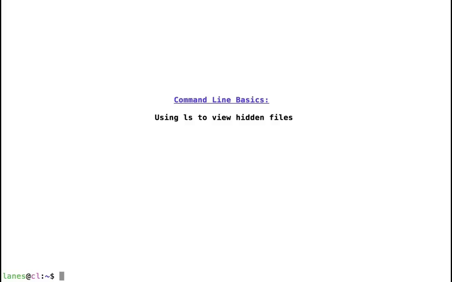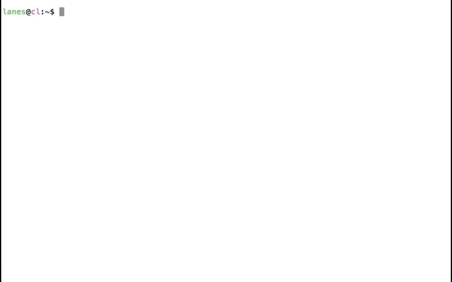Let's take a look at command line basics, using ls to view hidden files. If I run ls with no arguments, it will display the contents of the current working directory.